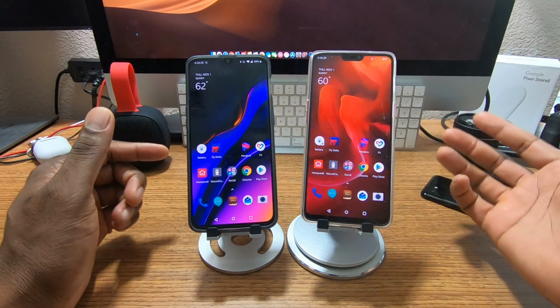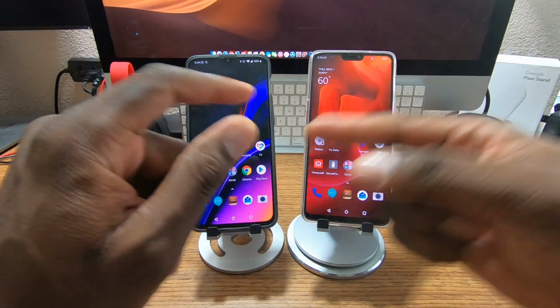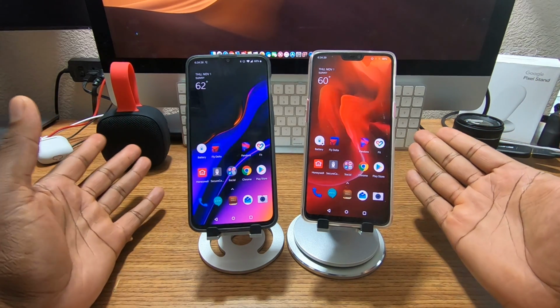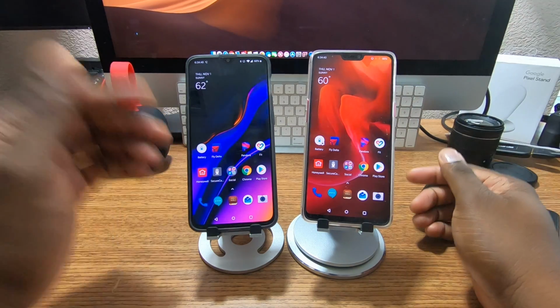Because I haven't found a reason to upgrade from this phone to this phone, or switch. I'm not gonna say upgrade, switch from this phone to this phone. But in this video, I'll talk about it for you because some of you keep messaging me, asking me this. So let's do it. So this is the 6 and this is the 6T.